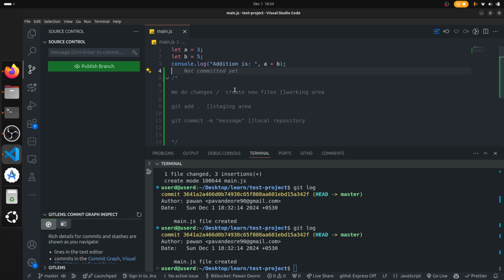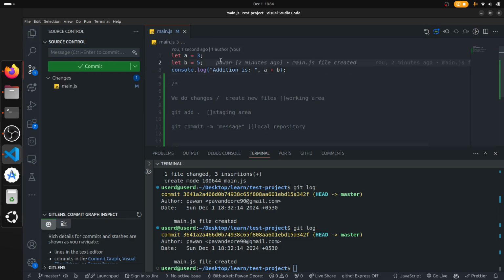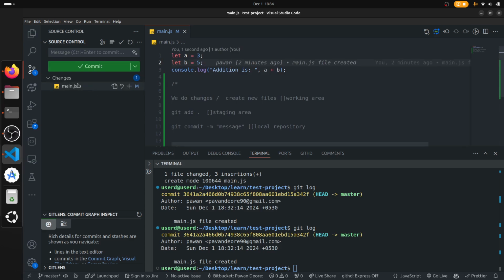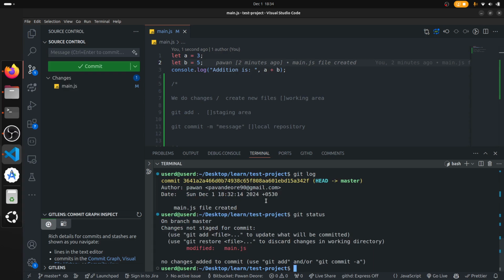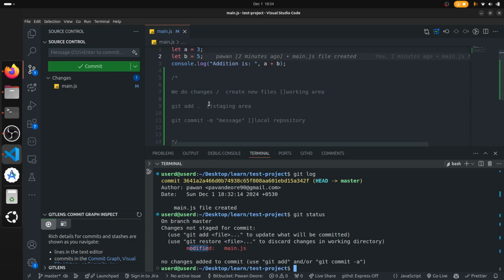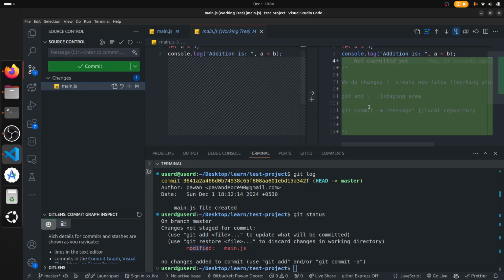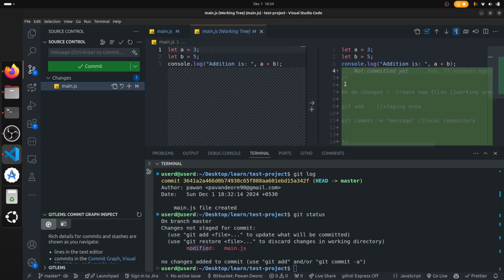Now let's commit, save this, and do a real life project simulation. So git status, now it will show what changes I did. It says modified main.js, which is correct, I modified the main.js file. And on the left side, there is a very helpful tool, source control, in VS Code itself. If you click on it, in green it shows that you added this file.